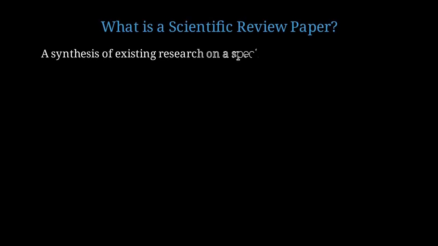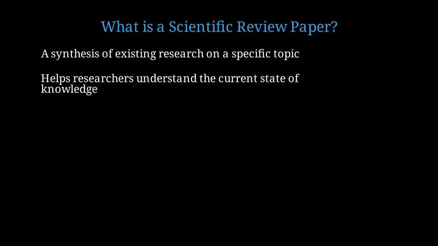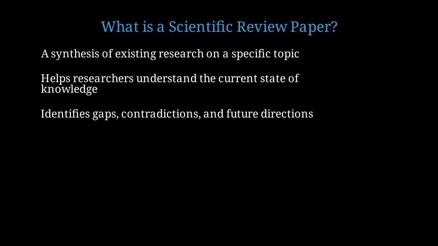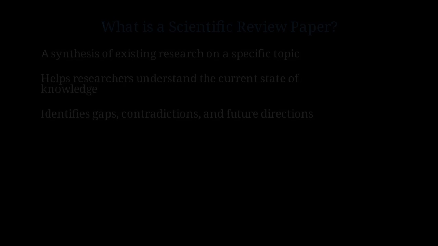A review paper is essentially a synthesis of existing research on a specific topic. Think of it like creating a map of a landscape that many explorers have visited. Review papers help researchers understand the current state of knowledge in a field without having to read hundreds of individual studies. They identify gaps in our knowledge, contradictions between studies, and suggest future research directions.